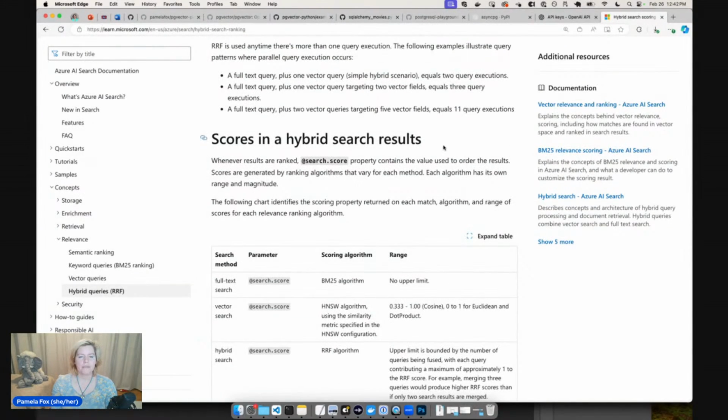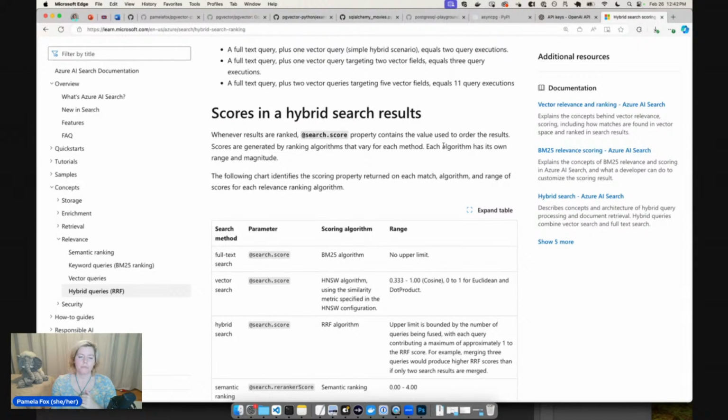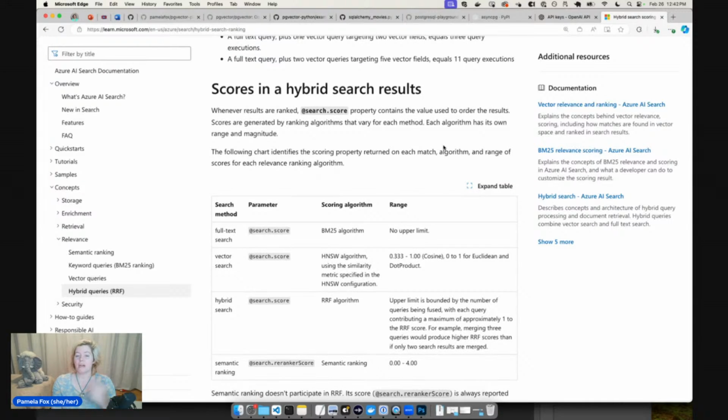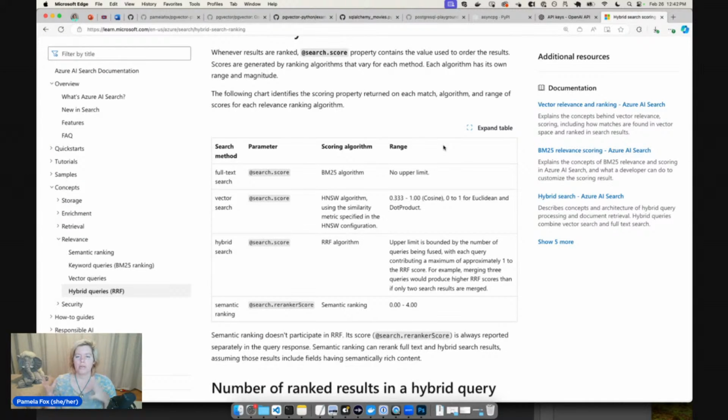It's a really interesting thing, though: how do you combine results from vector search and keyword search? They're very different. When we're doing a vector search, we're calculating cosine distance using a particular model. In this case it might be ada-002, but maybe we'd move to ada-003. There are many other embedding models, and they all have slightly different distance characteristics.